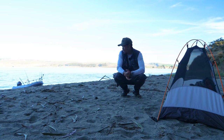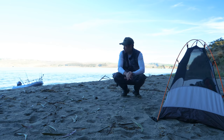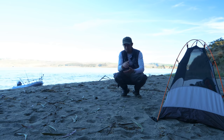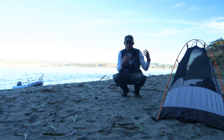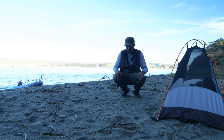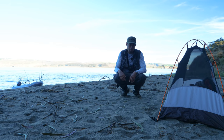to 11 a.m. Now I'm just worried that the boat is gonna get washed up here at 5 a.m. and then when it drops, I'll be stuck with the boat way up high. So the best thing for me to do is take my tent, pack up, and go to a spot deeper in the bay, away from the mouth, just so it's a lot more calm. I think that's the best thing to do. No matter how much I want to eat those dungeness crab right now, let's play it safe and get set up here before it gets dark.